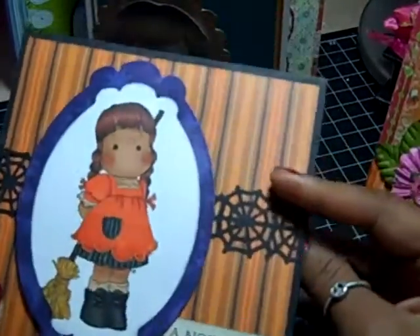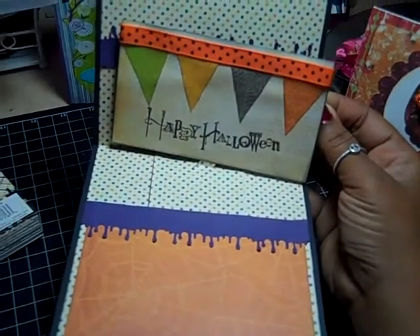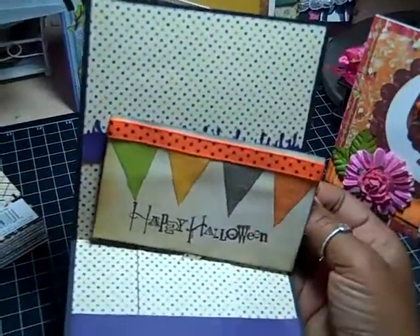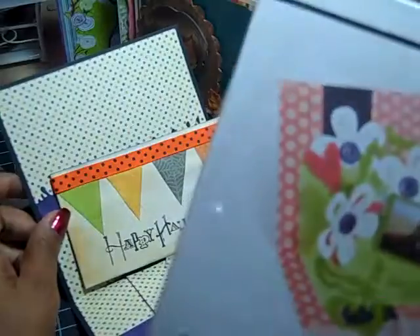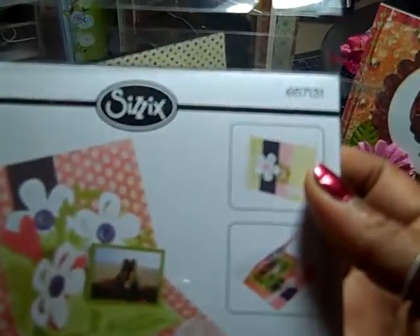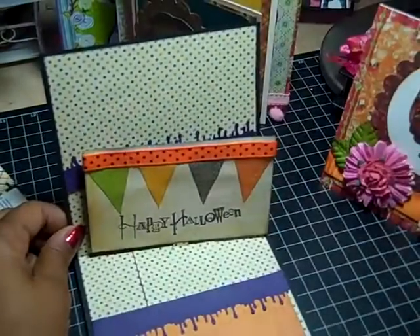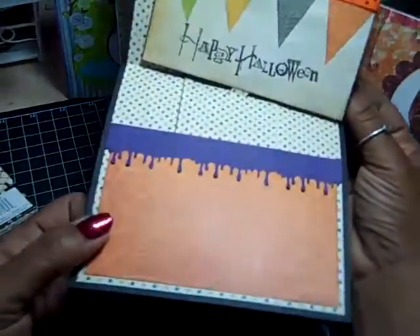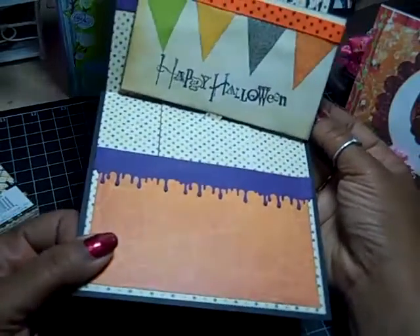So this is a card — and ta-da, it's a pop-up! A pop-up card. I'm so excited. I ordered this die right here and it's called the Zigzag 3D Pop-Up by Sizzix. I saw a video during CHA that Karen Bernstein did, and I fell in love with it. So I ordered it and it finally came yesterday, and I had to make a little pop-up card. This is my very first pop-up card, so it's very imperfect — not perfect at all. But I will get better.